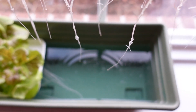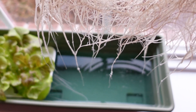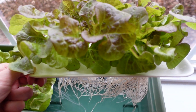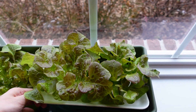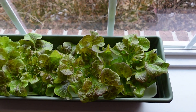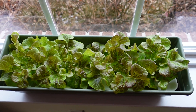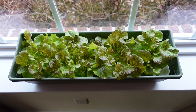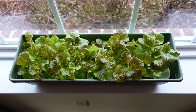As plants grow older and take up more water over time, naturally the water level in the container will go down. But that's okay — if you need to, you can replenish. In my experience, I've never had to during the entire growing cycle of lettuce. Finally, the structure of the plants is pretty loose. It's not quite as tightly condensed as what we saw earlier under LED lights.